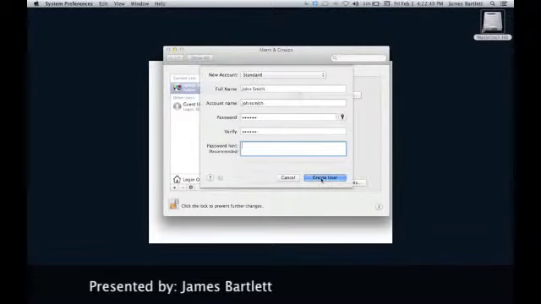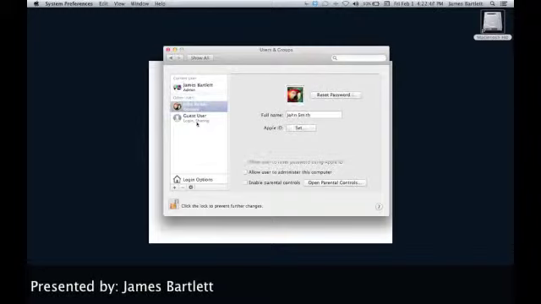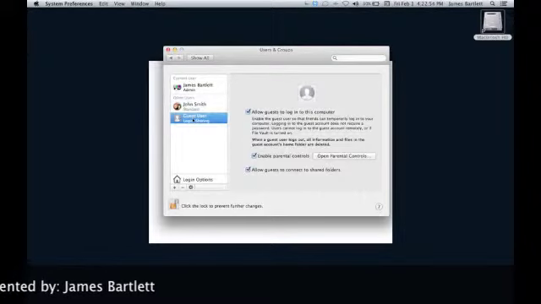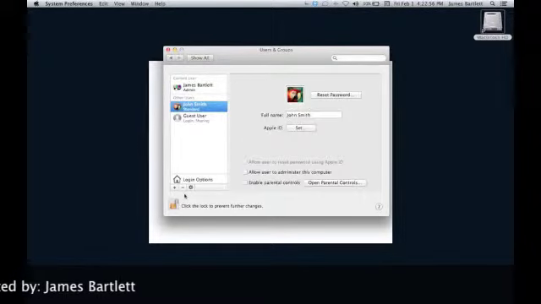Click on Create User, and the fan wheel will spin as it adds the user. Okay, now that's added the user, it's picked an icon automatically for you, but there are several that you can pick and choose from. So now we can go into John Smith, the user, and delete him.